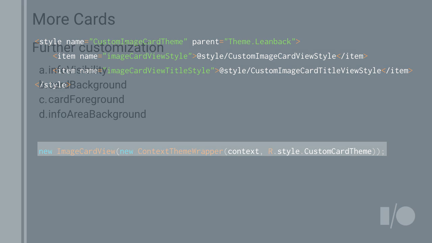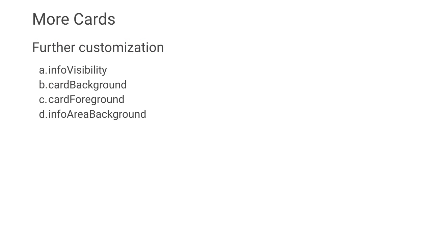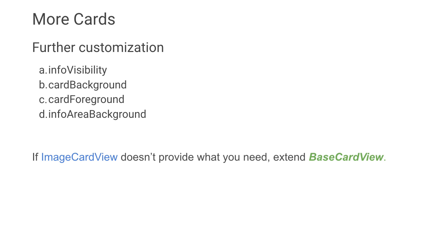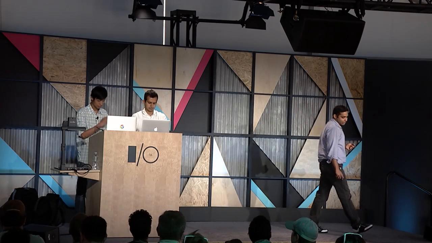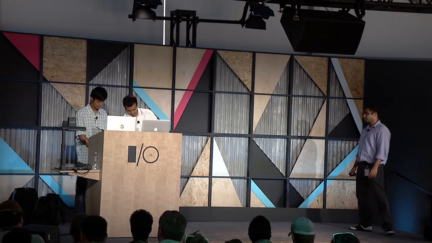Now, there are other attributes that you can override, you can play around with and see if that gives you a little more control over the look and feel of the cards. We'd encourage you to take a look at the style files and see what makes sense for you to override. Now, just in case image card view doesn't satisfy your need, you can also look at base card view, which is the base class for image card view, and gives you control over both the layout as well as the content that is rendered on the card. With that being said, we'll jump into a quick demo and show you different kinds of cards.